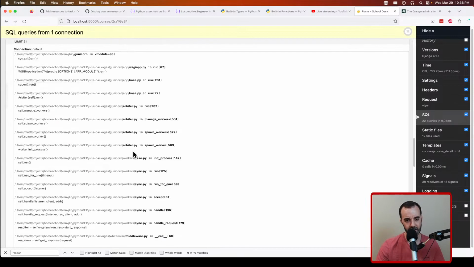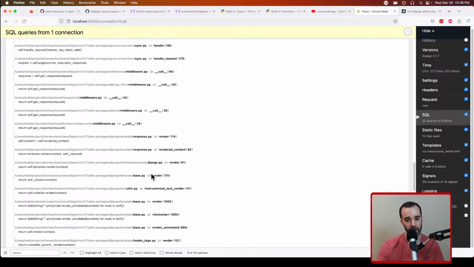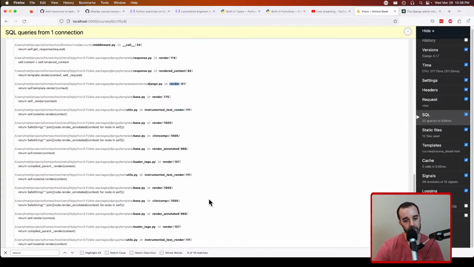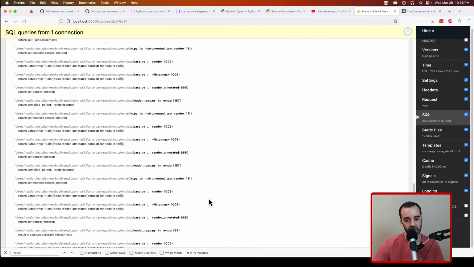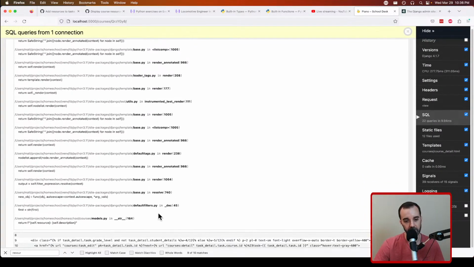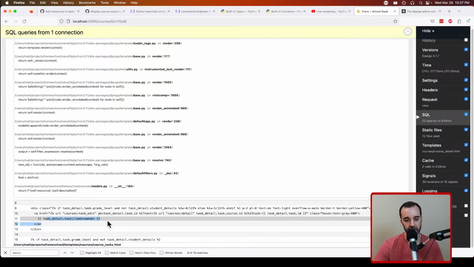So what we have to do is scan all the way to the bottom. This is the entire call stack of every function that's been called along the way. And you can start to get hints that the call is happening in the template processing because you start to see a lot of these things, render content, render content. Django does this a lot in the template engine. And it gets very deep and nested, lots of nested render calls. And that's why there's so many of them. But ultimately, you get down to this line, it's in a render portion of the template, and it shows you the chunk of template that is affected.